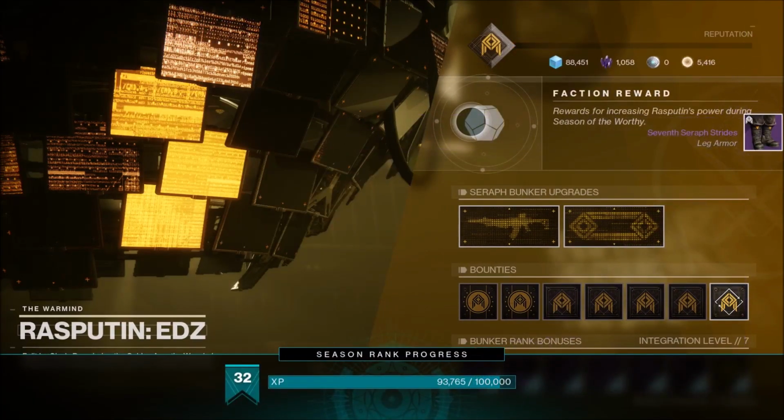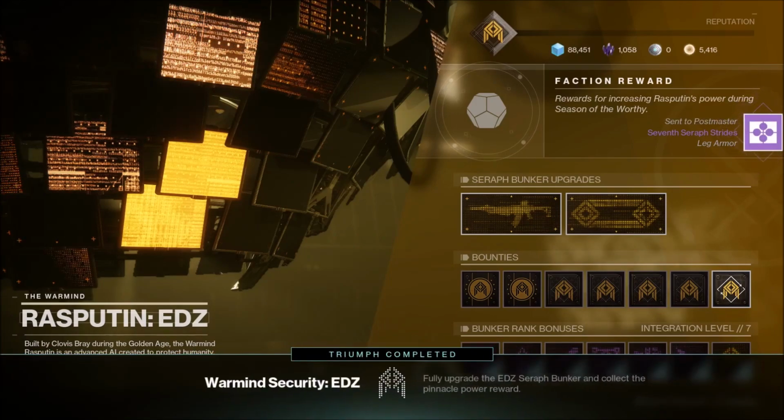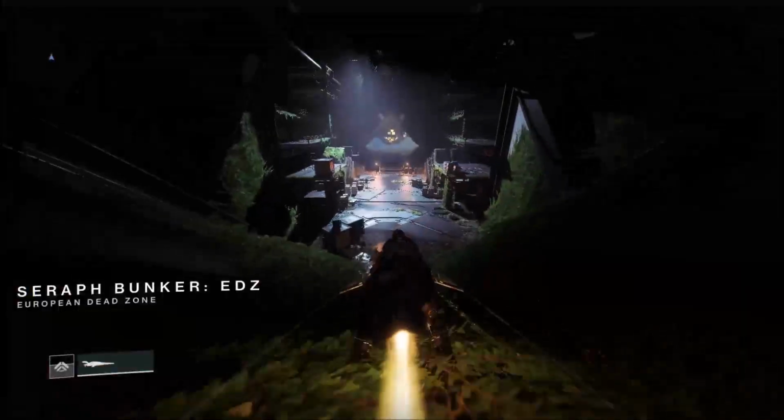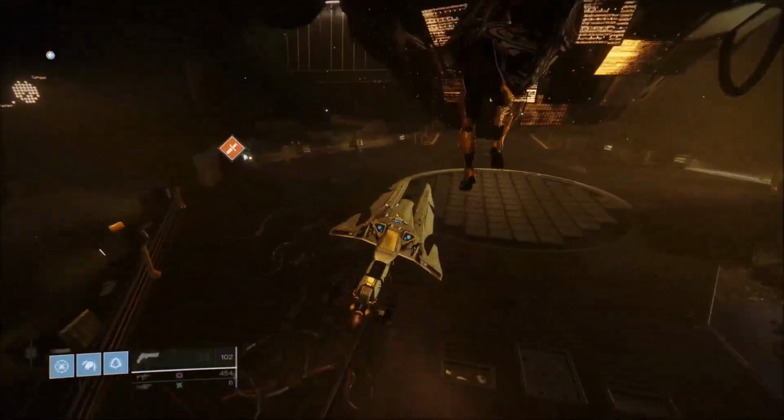So once you have 225 war bits, we're going to want to upgrade our bunker to the point where we'll get increased war mine bits each time we complete bounties. So instead of getting 10 war mine bits for each bounty we complete, we'll get a total of 12 war mine bits. Trust me, this is going to make a huge difference when it comes to farming out these war mine bits and farming out these bounties.